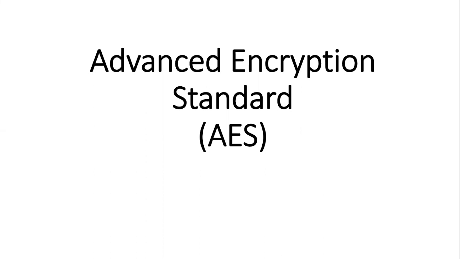The Advanced Encryption Standard is also a block cipher encryption algorithm, in which the block size is 128 bits. As we have seen, in DES the block size was 64 bits, and DES was not that secure. Then 3DES came into the picture. In 3DES the key length is 168 bits, and the algorithm was the same as DES. The only difference is that the operation repeats 3 times.